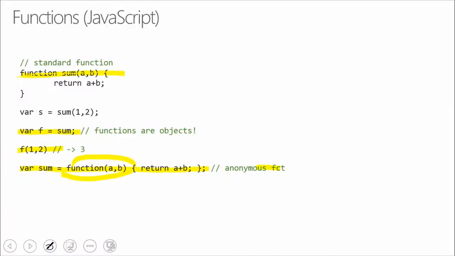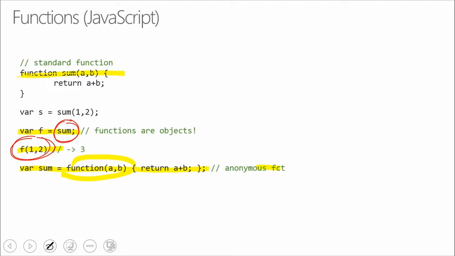Now I can say f, throw in some parentheses, and pass in my variables and get a value. So you have to recognize this distinction between functions referenced without parentheses and functions referenced with parentheses. When you reference them with parentheses, you're executing that function. When you reference it without, you're referring to the function like you're passing it around.